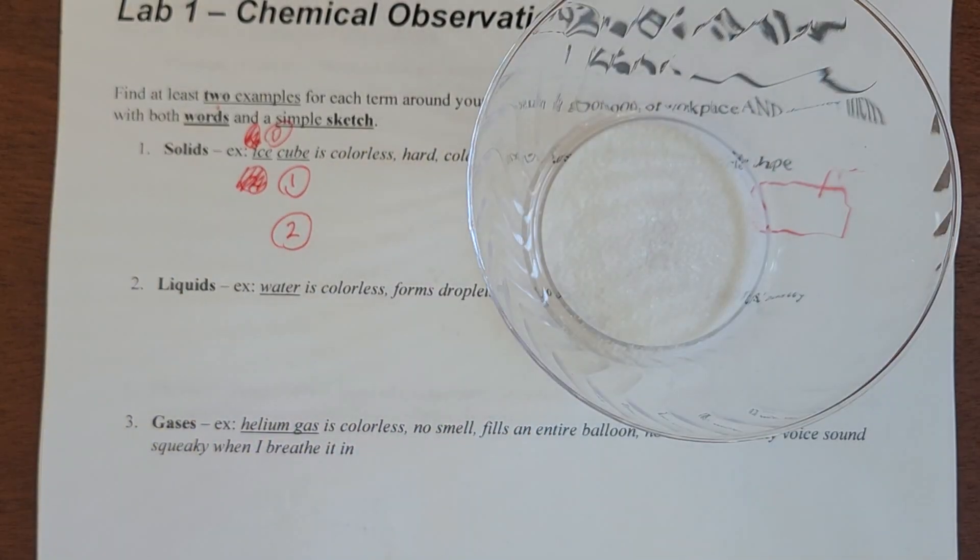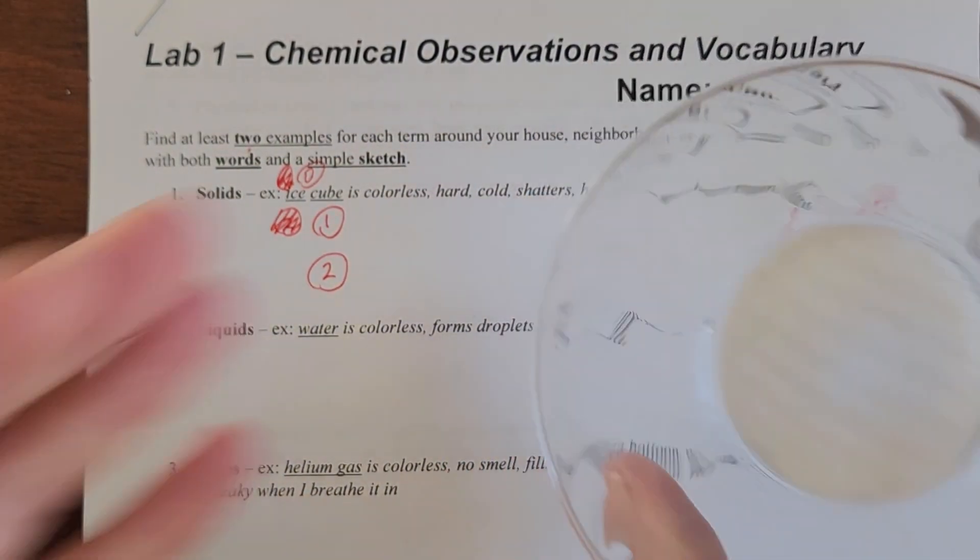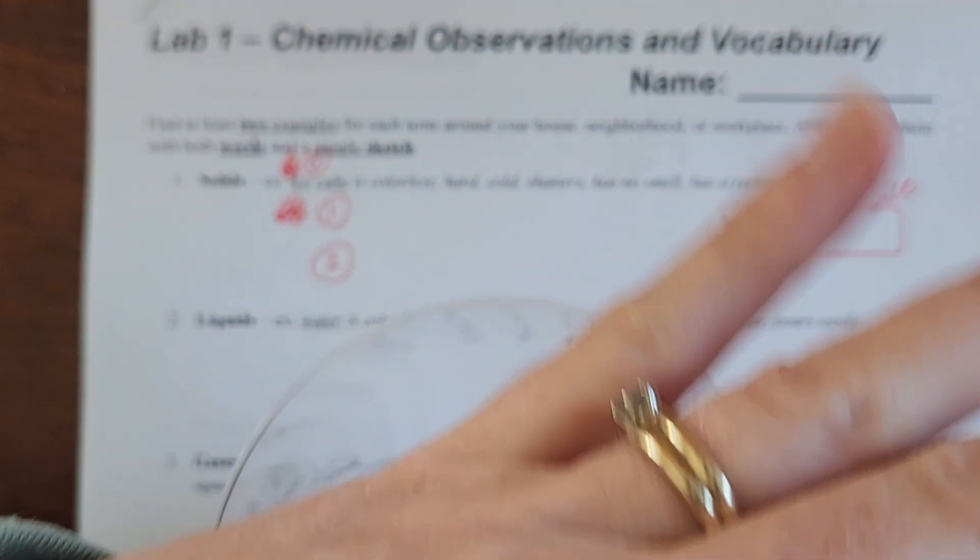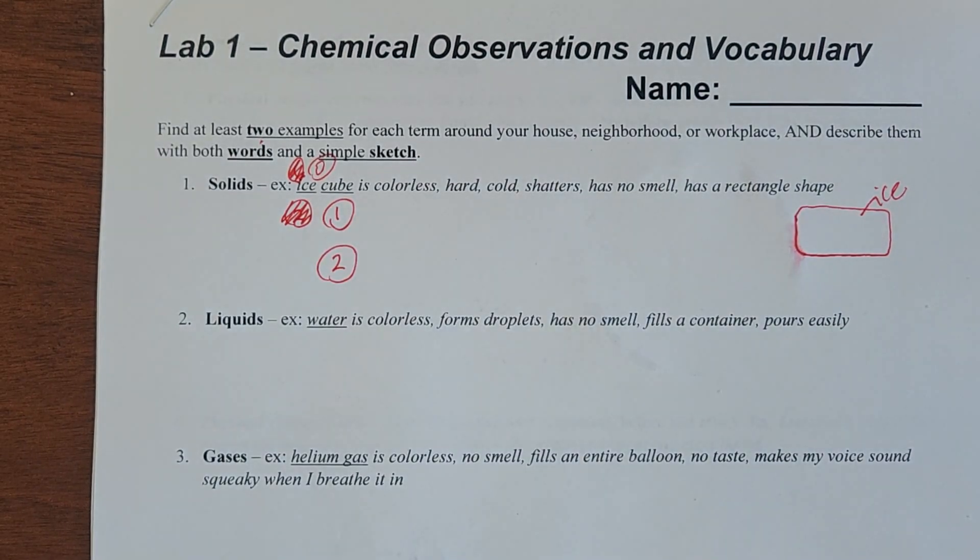Then you're going to do some solid you find and another solid. So maybe you've got some ice, maybe you've got some table salt. If you have that table salt, dump it out, only do this with safe things, but dump it out. Think about what kind of colors is it, is it shiny.